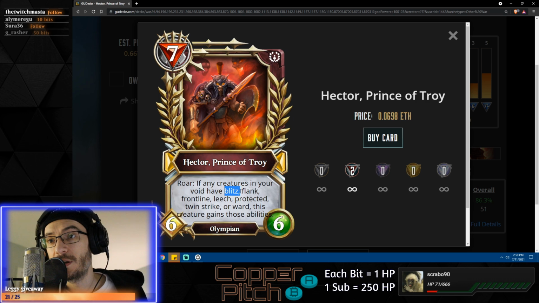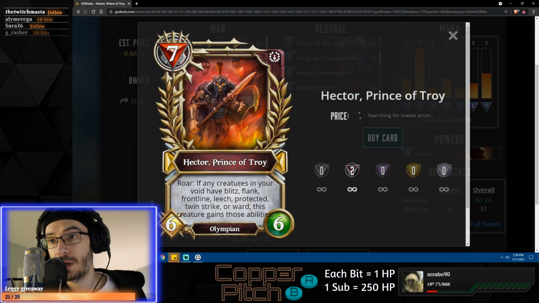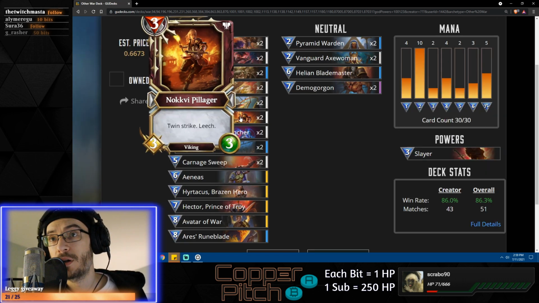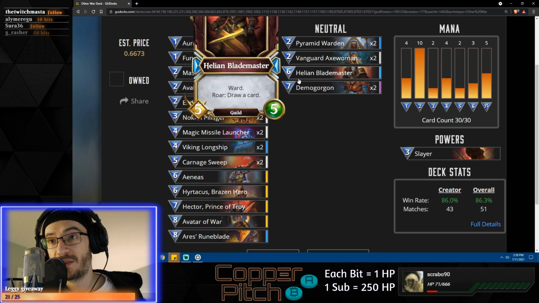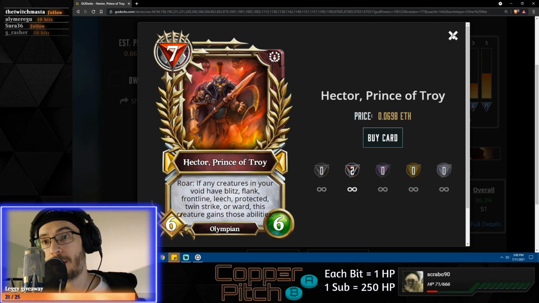We have Blitz with our Vanguard Axewomen. We have Flank with our Viking Longship, though that's not really super important. We've got Frontline with our Pyramid Wardens. We've got Leech with our Nocvi Pillagers and with our Demogorgons. And we've got Twin Strike with our Aeneas and Nocvi Pillagers. And we've got Ward with the Blade Master. So this Hector can actually proc every single ability from the Void. This Hector can be just absolutely lethal.